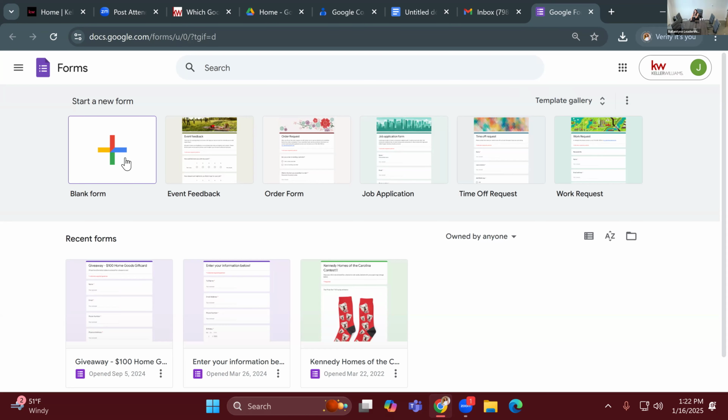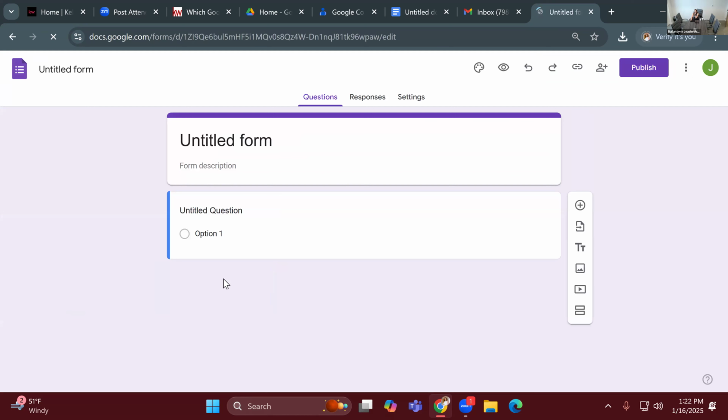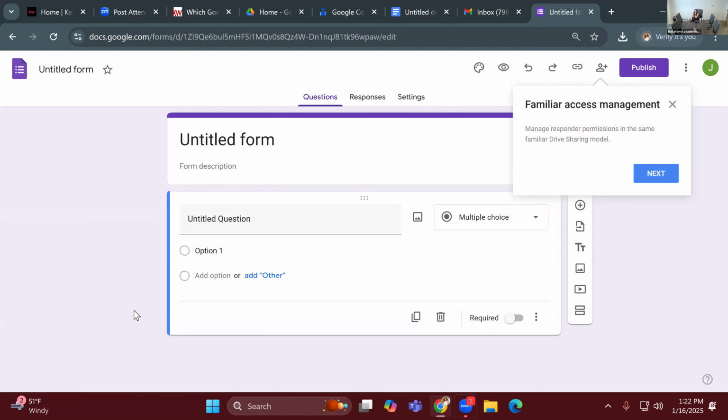So once I'm in Google Forms, I'm just going to click on blank form here so that we can start building this out. And I'm going to do the example today of doing a giveaway. So there's this model with KW, the 201 Club, that if you have over 200 contacts in your Command database, you have the opportunity to build a $120,000 business. However, they're not just wanting 200 names thrown into Command. They are wanting fully complete contacts, meaning they have these 5 things: an email, a phone number, a physical address, and then a birthday and a home anniversary.